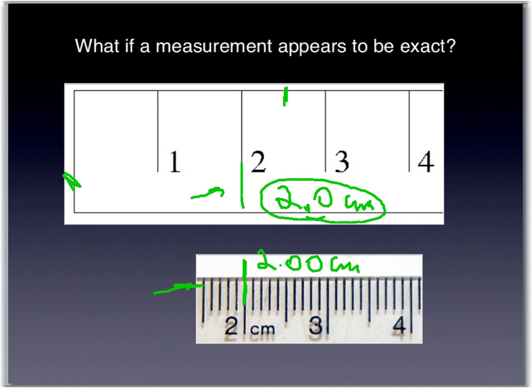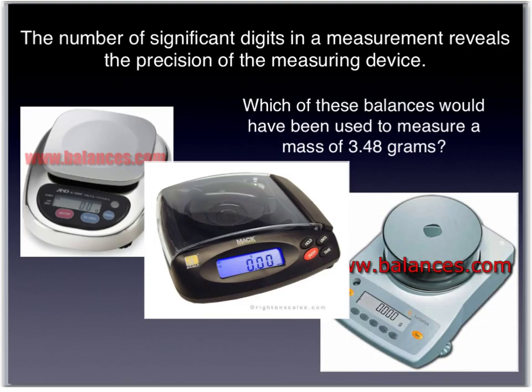Okay? To help you understand that, what if the line had been right in here, right in between 2.3 and 2.4? We would have called that something like 2.35, to the 100th place. And so even if it's exactly right on it, or it appears to be, we still have to show those zeros there. So I guess what we're saying here is that the number of significant digits that you show in a measurement says something about the precision of the device that was used to make the measurement.